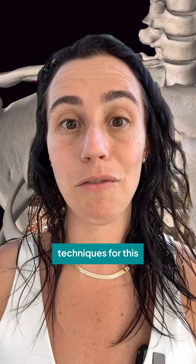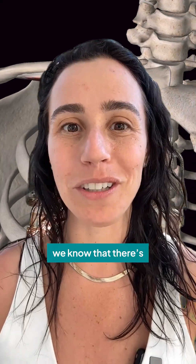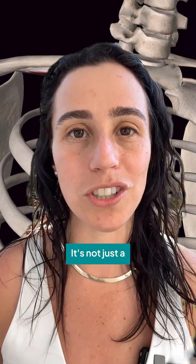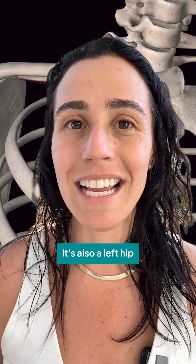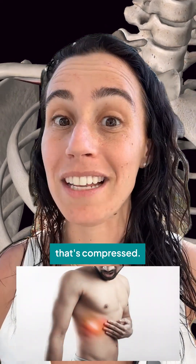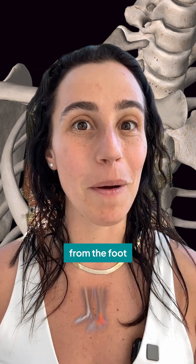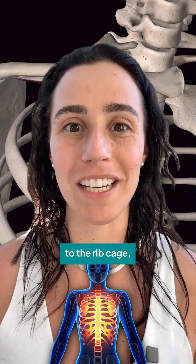Although manual techniques for this muscle are really powerful, we really have to look at the entire system. Because when we see this, we know that there's more going on. It's not just a right chest wall that's compressed — it's also a left hip that's coming forward or a right rib cage that's compressed. We always need to look at the body holistically, from the foot to the pelvis to the rib cage to the cranium.